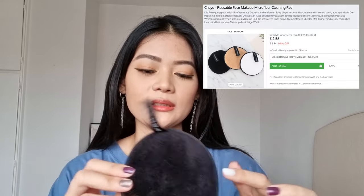For the next product I've got a reusable face makeup cleansing pad. This is the black version, which is for heavy makeup. There's also a white version for light makeup and a coffee-coloured one for medium makeup. I would use this more for night time cleansing. What you do is use the cleansing balm first, then go over with this to remove any extra oil left behind before going in with the cleansing foam. This is a great product for removing makeup — it literally does exactly what it's meant to do.